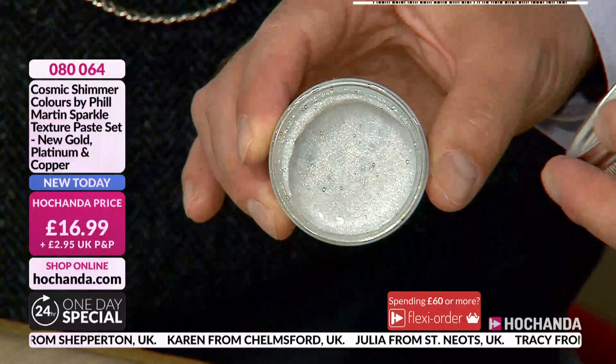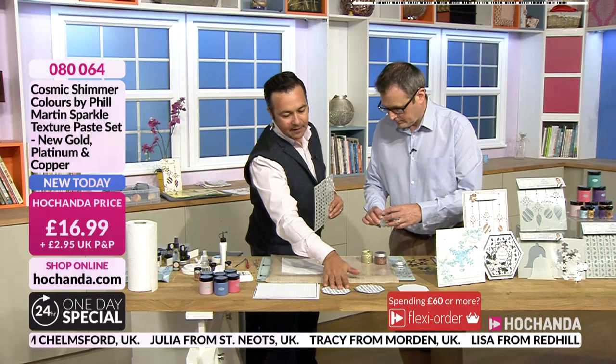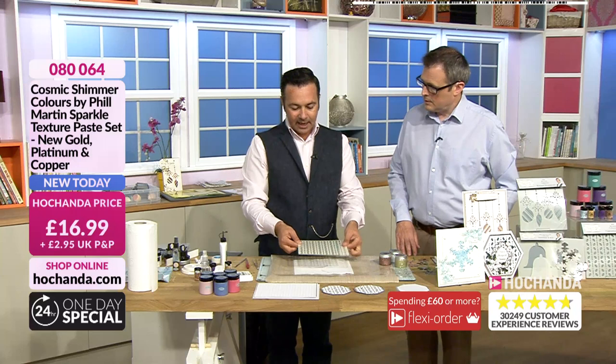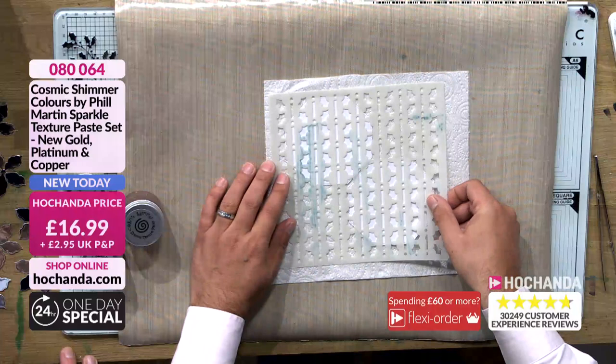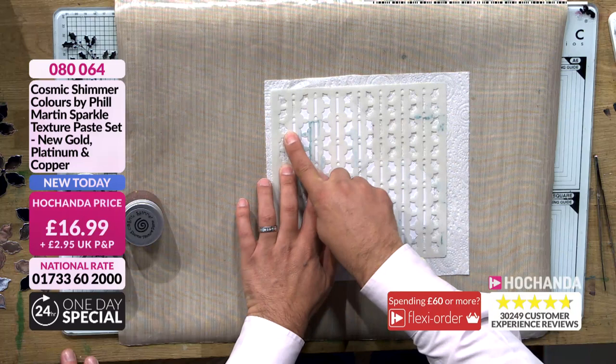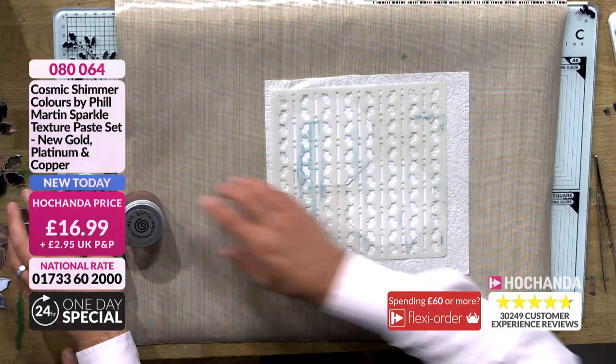What we're going to do is I'm going to replicate the card that I've already started, but we're going to do two-tone. Have I got time to do two-tone? I have. So what I've done here is, this is why, again, 8x8. 8x8 means I can do these two panels in one go, so it also means I can still line up. It's clever, isn't it? 8x8s are just amazing stencils. I can see here I've got a little bit of the holly showing on either side, and the same again on this one, so I know that's good to go. Now I'm going to be really low. Shall we do gold and silver?